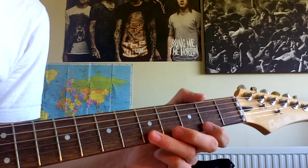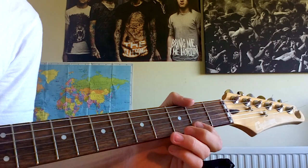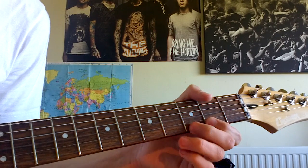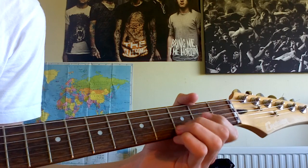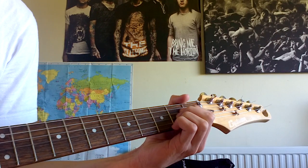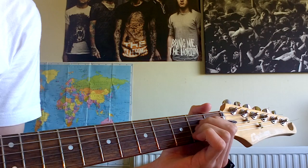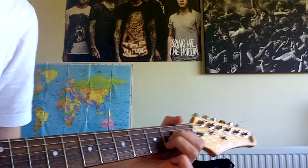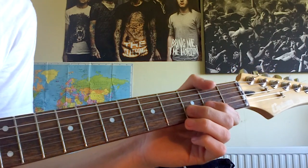Next bit is you're basically starting again, but instead of going to 5, you go to 3. Hammer on 2 and 3. And then you go 3 on the B and then open on the G. Put your three fingers across there. That's an A. And then you're going D, G, B, all on the second fret, sorry. D, G, B. Back to a hammer on the 3 and a 2.